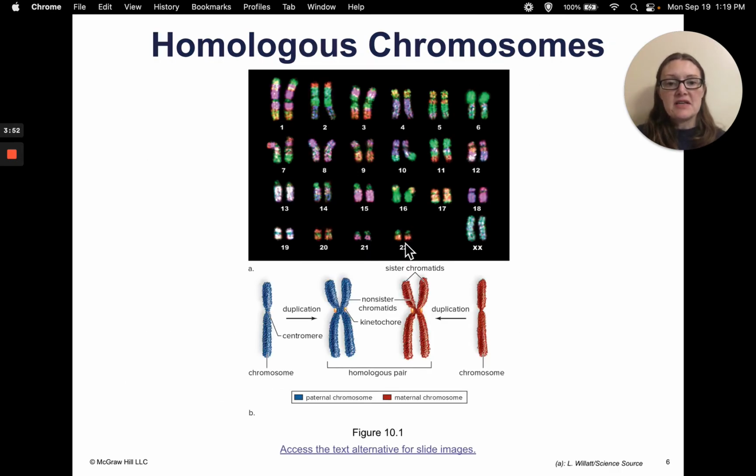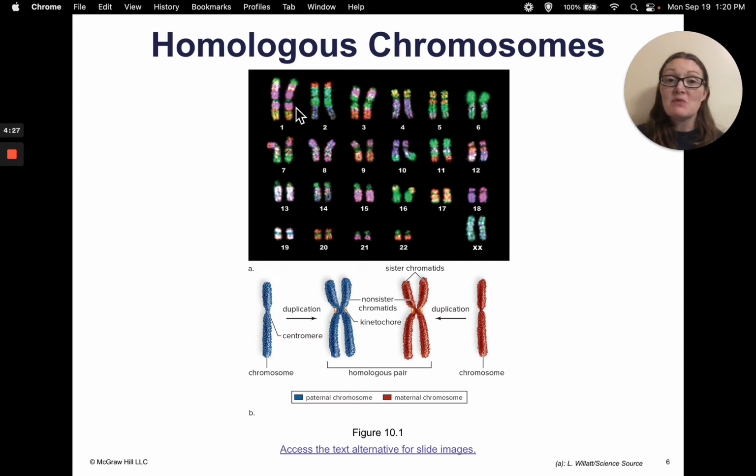So here's just an example. 23 pairs: 22 pairs plus the chromosomes here for the X and the Y chromosome. In this case, because there are two X chromosomes, that means that this individual is female. X and Y would mean that it was a male. So you can see that there are 23 pairs, including the XY chromosomes, or in this case the XX chromosomes, and they have centromeres that are in similar positions, and they have banding that is similar too. So this is called a homologous pair of chromosomes, one from mom, one from dad.